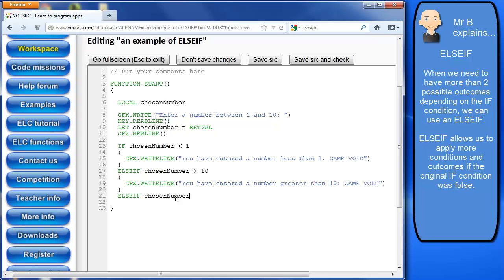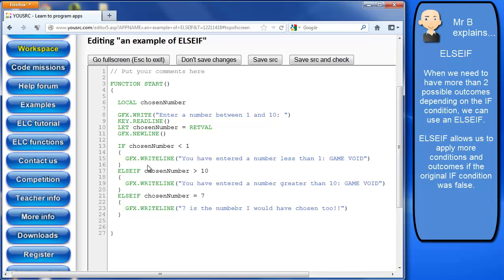So if chosen number is equal to 7, let's say 7 is the number I would have chosen too. Okay, and then finally, because all I need now is the else.